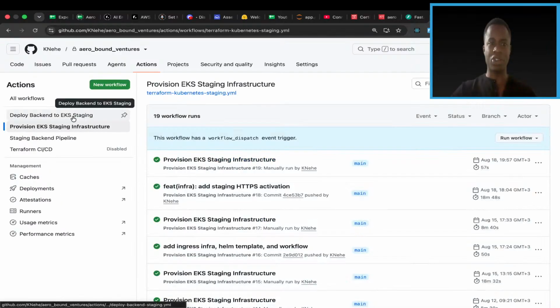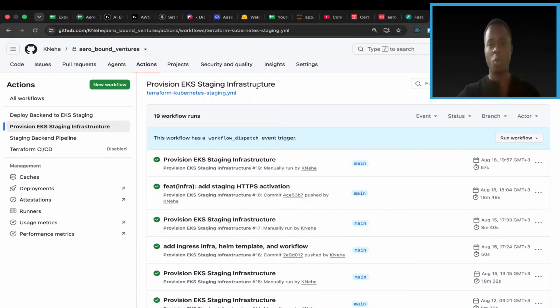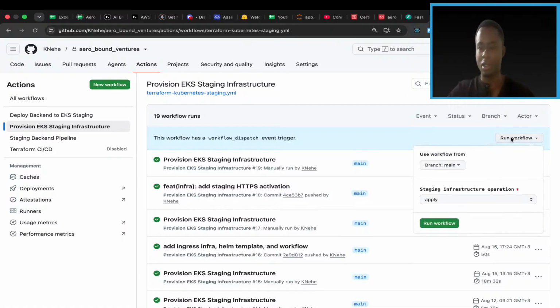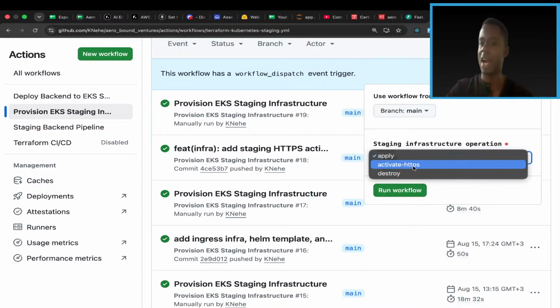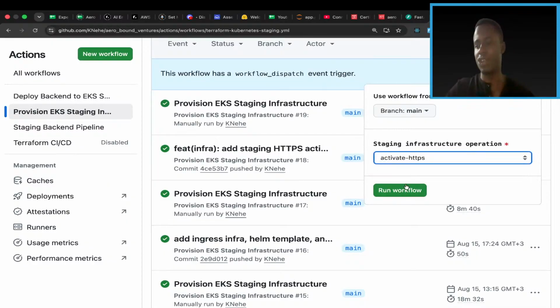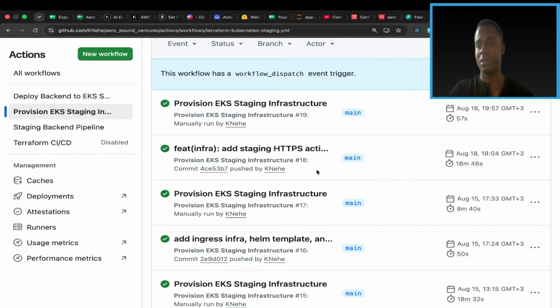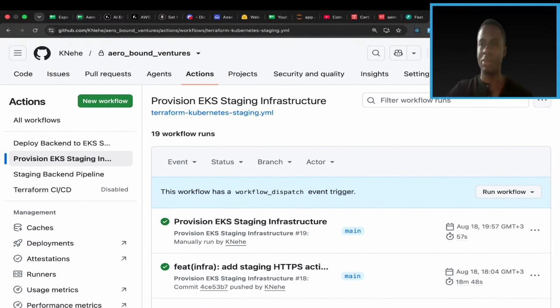That's how you end up getting lost in your own project. Okay, so this is what I wanted, the workflow dispatch trigger. You come here, let me expand this, then you choose activate HTTPS, then you run the workflow. As simple as that.